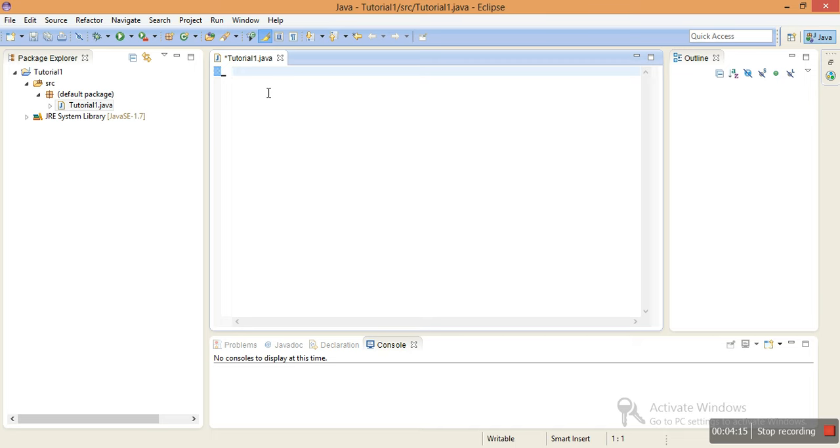First of all, you type in public class tutorial 1. Open curly bracket and close. Once you type the open curly bracket and press Enter, it will automatically close your curly brackets.